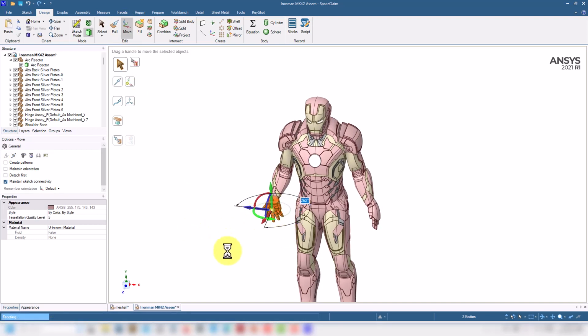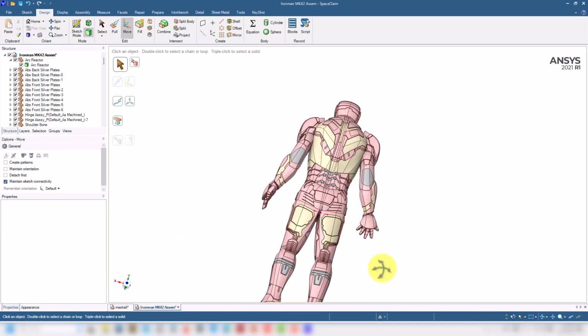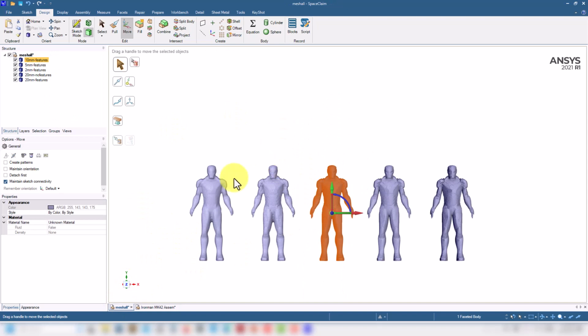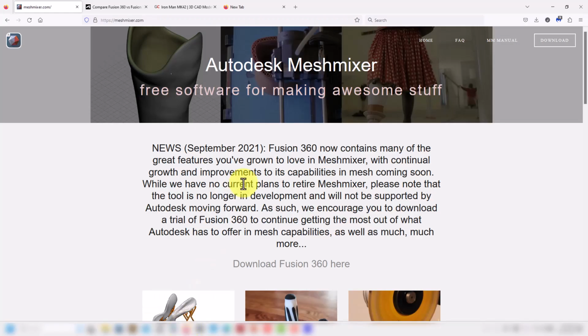So this is the idea that we have there, our geometry, but I think it is much better to work at the level of the mesh. This is why I'm looking for a better solution when it comes to sculpting, and I think Meshmixer is a very good one. I can do it also in SpaceClaim because I have access to those tools, but I already tested Meshmixer and it is a very good tool. So this is it, the introduction of the geometry. This is our first step.